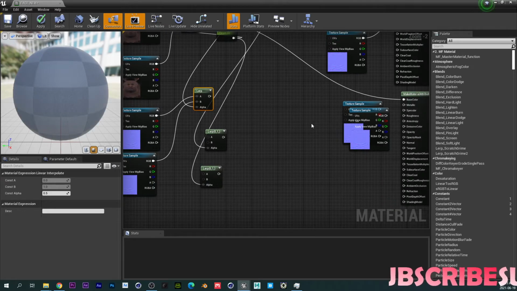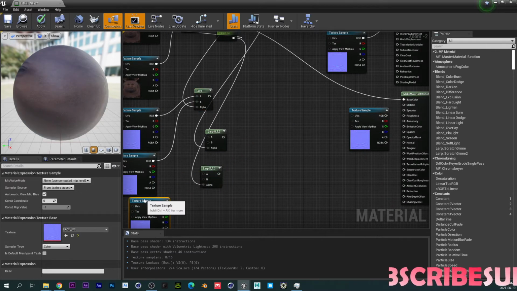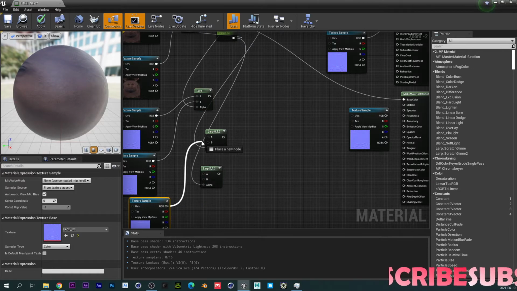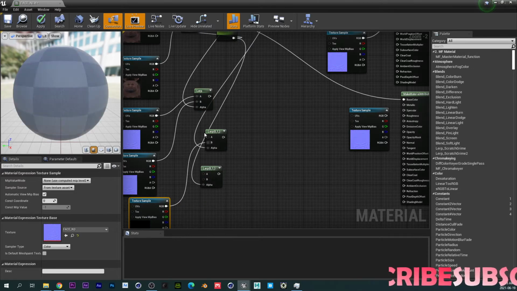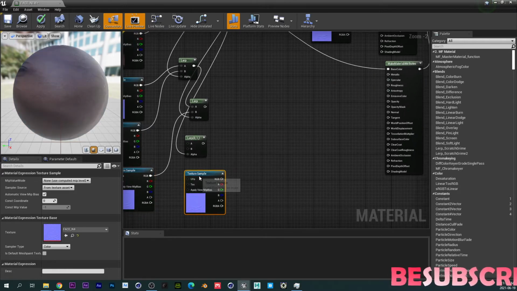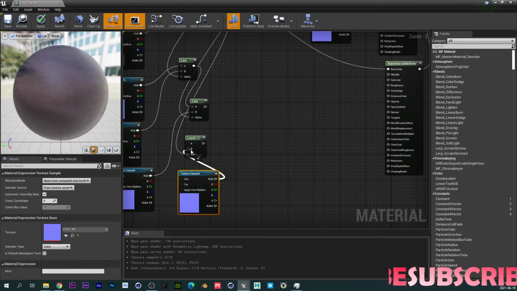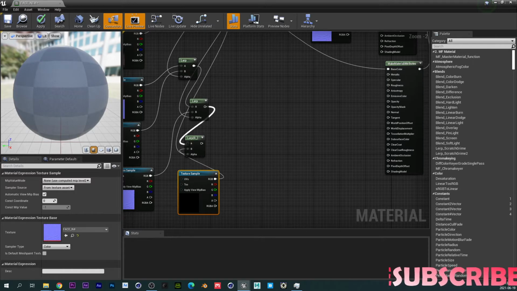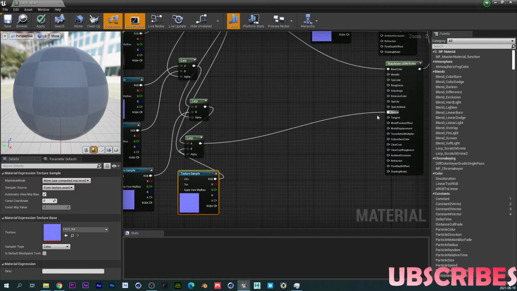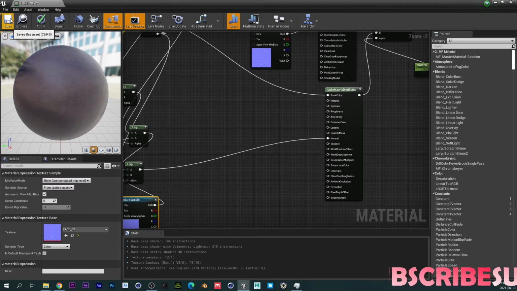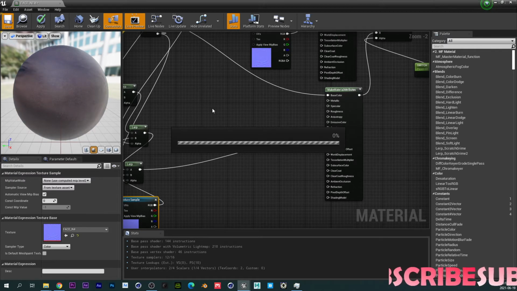There you go. So now we can connect our normal map 3 here and connect this here, then the last one, connect it here, and then connect it here, and boom. I know that was a lot, so we're going to save this.